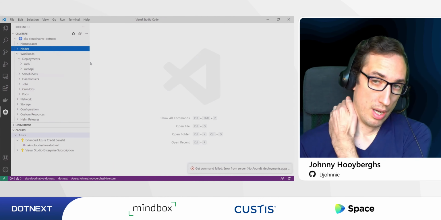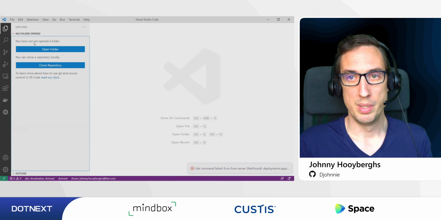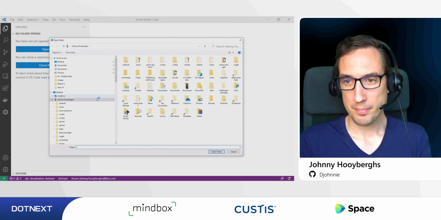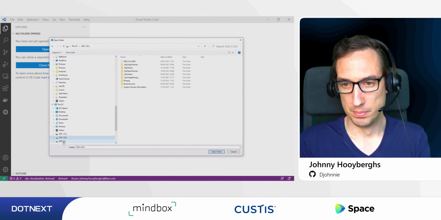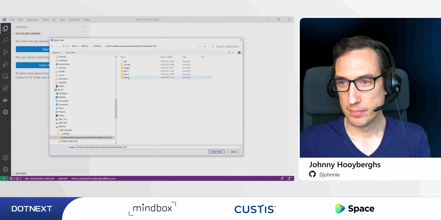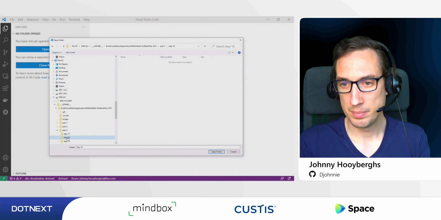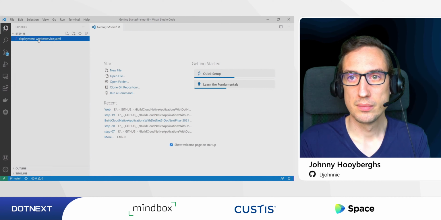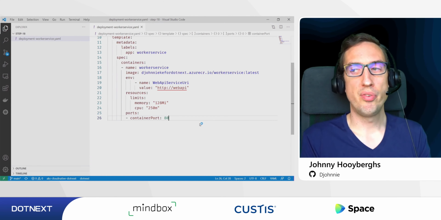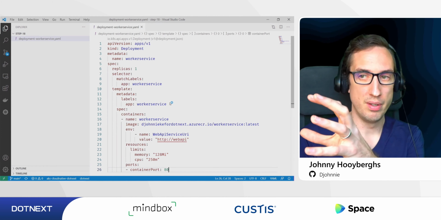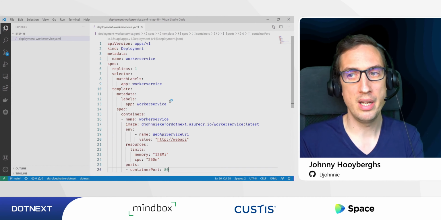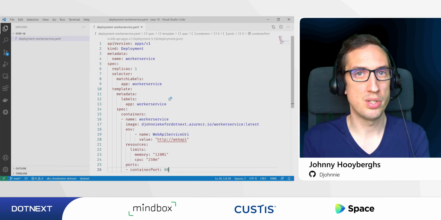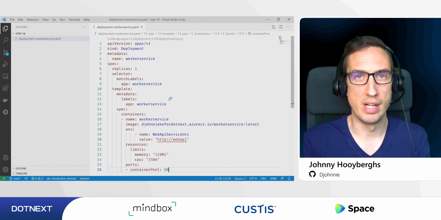So what does it look like if you want to create a new deployment? So let's go to part 3, step, I think step 18, maybe 17, no, it's going to be 18. So you just create a YAML file, and how you need to write these YAML files, you can just find it online. And if you already created your own deployments in Kubernetes, you can just copy paste from your own experience and change the values basically.